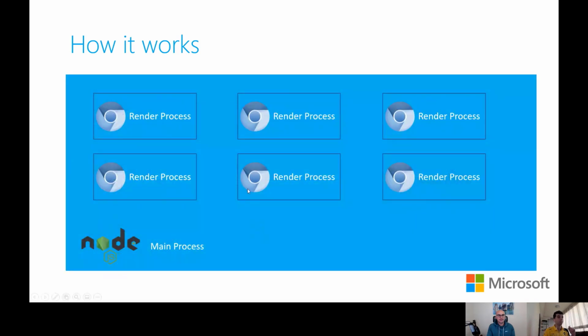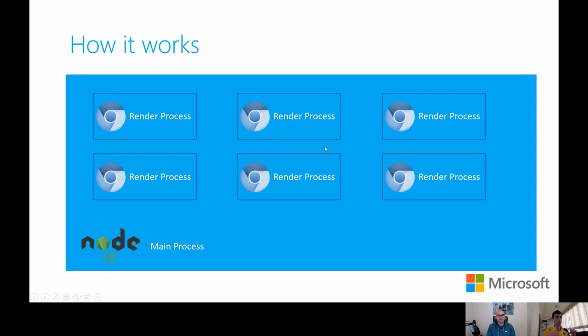So this Chromium is the exact same Chromium which the new Microsoft Edge is built on top of, right? Yeah, that's right. Actually, it's the same browser that the current Microsoft Edge is built on top of.